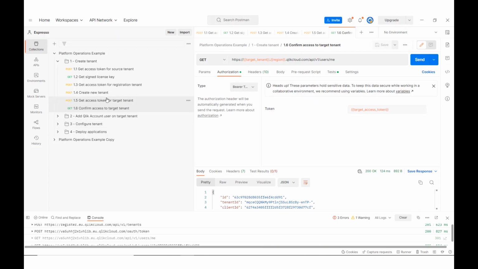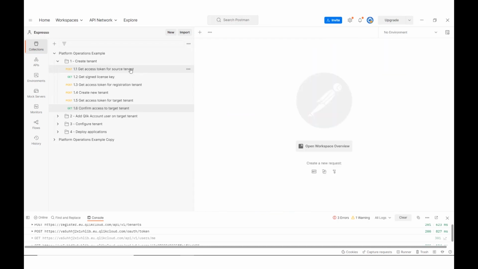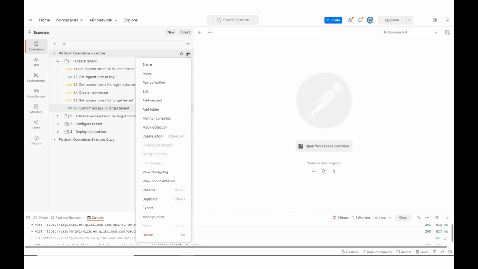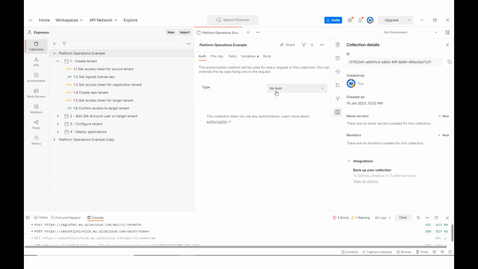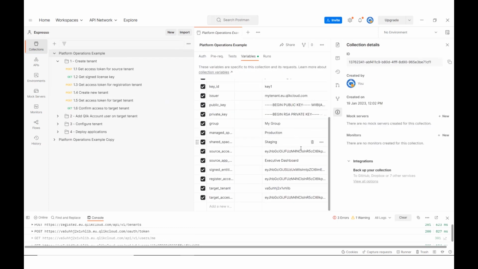Now we can see that the new tenant name, if I go back, we can close all the tabs here, and I can go to the variables up here. The new tenant name, let me see what it's called, is called VA5, right?